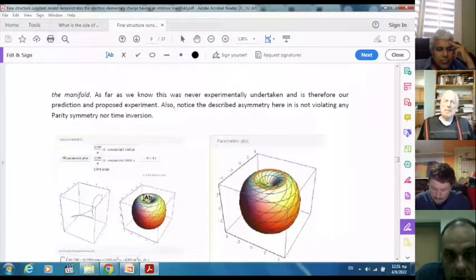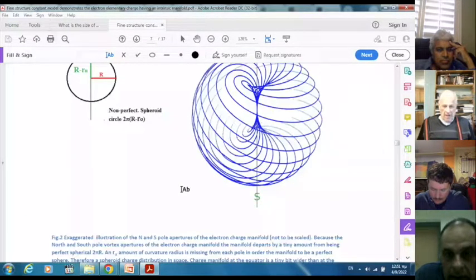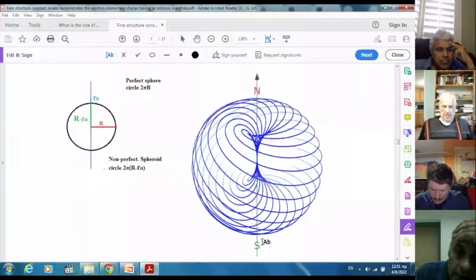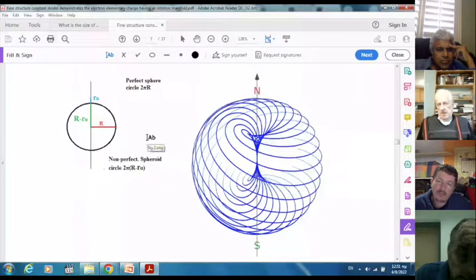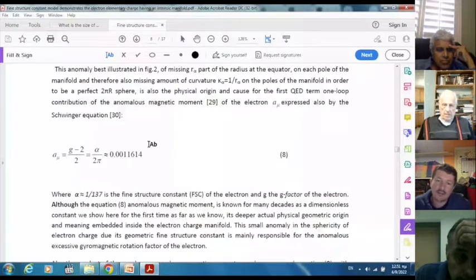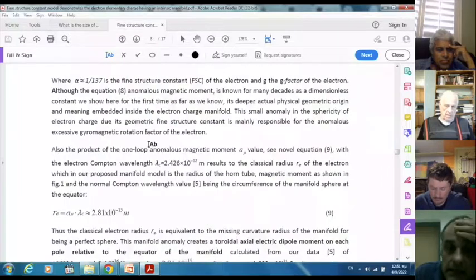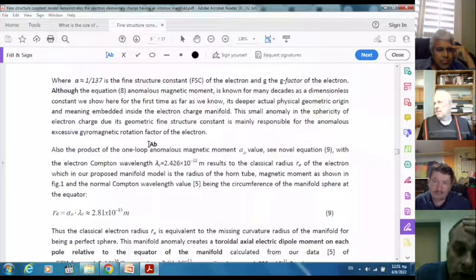That was also our suggestion: they should not measure just here for an anisotropy. They should measure this compared to the rest, because this is not spherical. It's missing a small part. This actually is the anomalous magnetic moment. They would have to increase their accuracy. But if they were to find it, that would be proof of the theory, and if not, it would disprove the theory. Yes, it's a prediction.